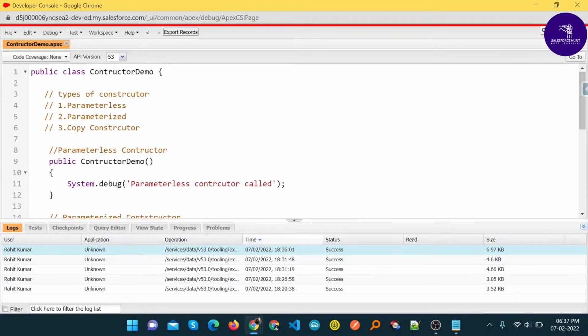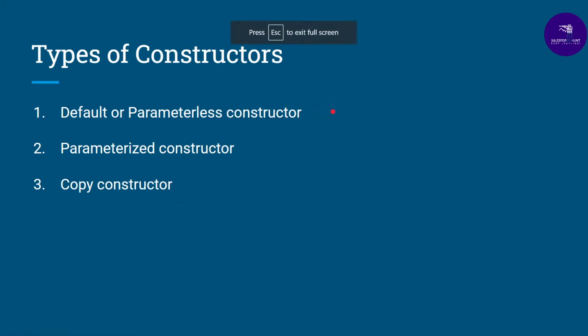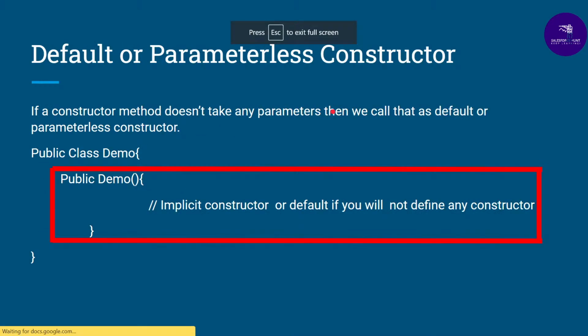Now it's time to do the copy constructor. So let me define this copy constructor here. Let me comment here, that is called copy constructor demo. Under this copy constructor you have to define what? Let me open my slide and you can see this one here. This is the default; we already discussed the default parameterless constructor.